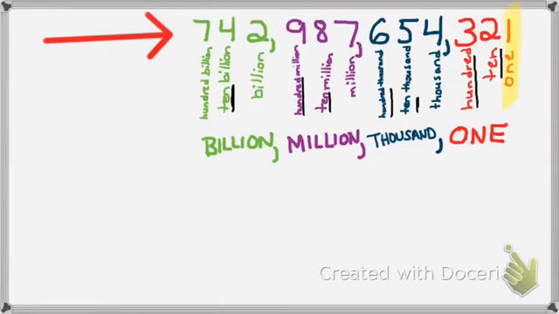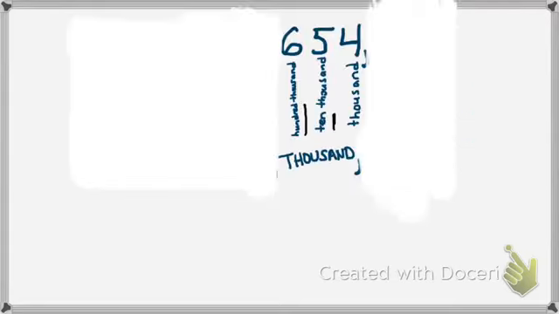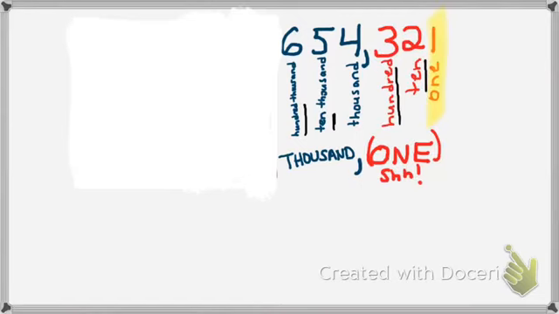Okay, so we're going to break this number down, one section at a time. If I just had this part of the number, 321, I would read that as 321. Plain and simple. Likewise, if I had just this number right here, how would I read that number? 654. If the only number you saw on the paper was 654, you would say 654. So now, let's get rid of this white, and let's see how we read this number. We're going to say 654.